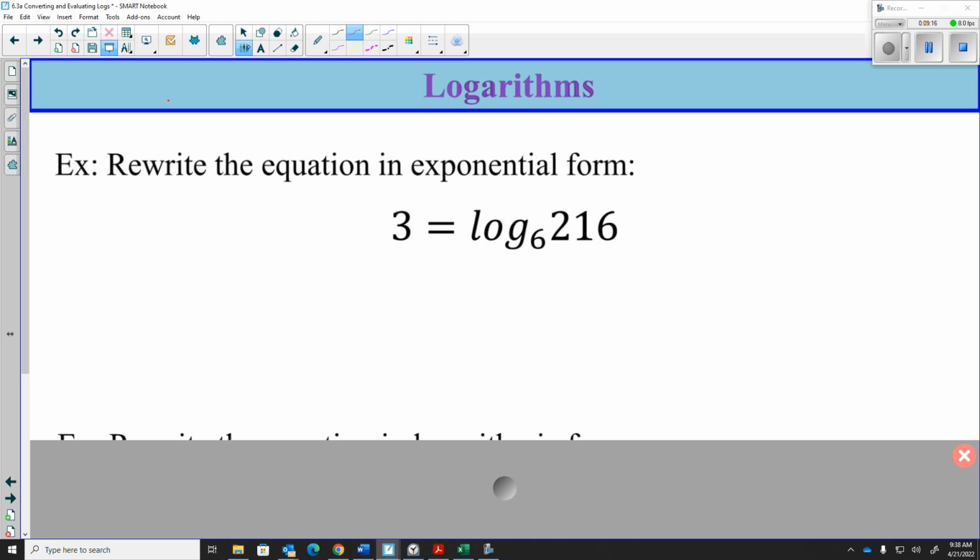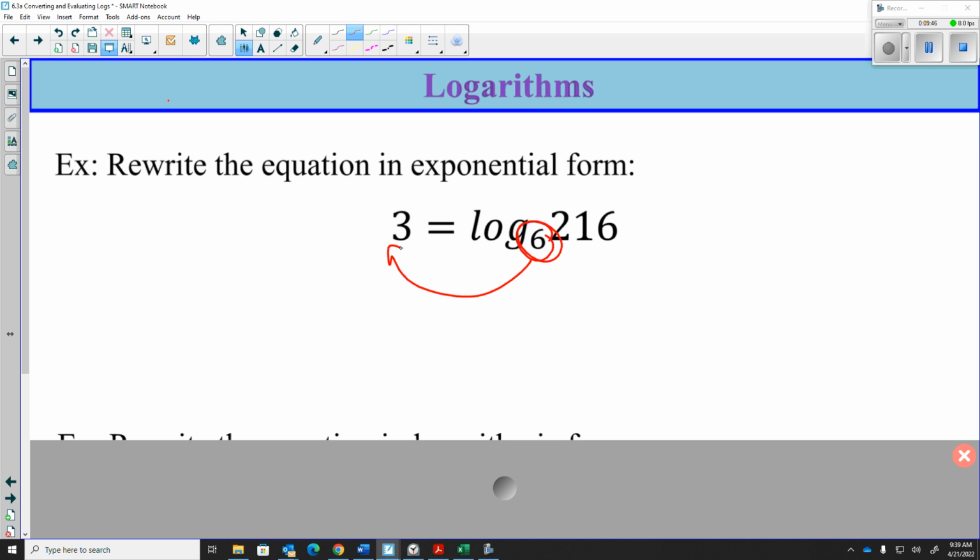All I need to do is take the base of the log, move it over to the other side, okay? And since it's a log right now, it's going to turn into an exponential, right? The log is going to be gone. It's not a log turning into a log, it's a log turning into an exponential. What I'm trying to say is that the log's gone now. You don't need to write log over here because it's gone.